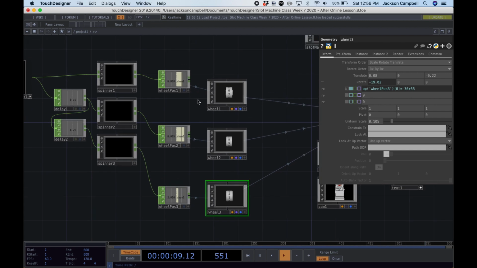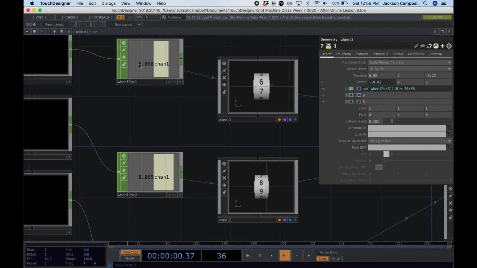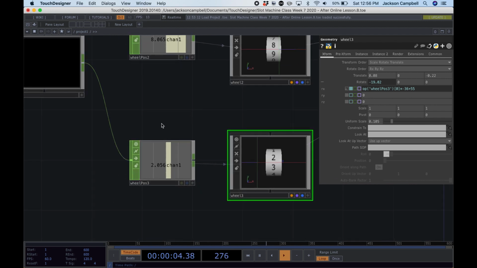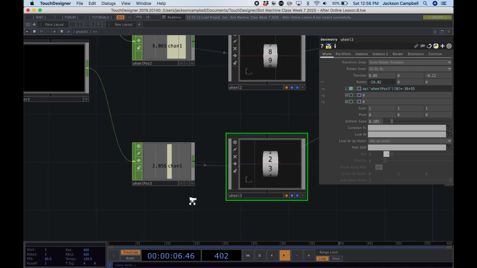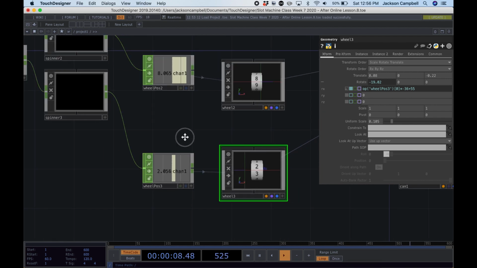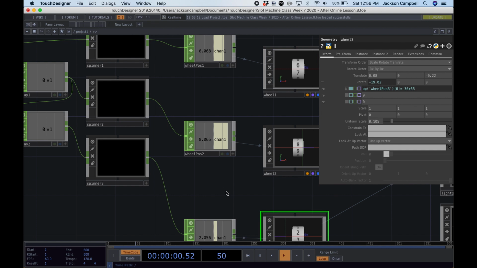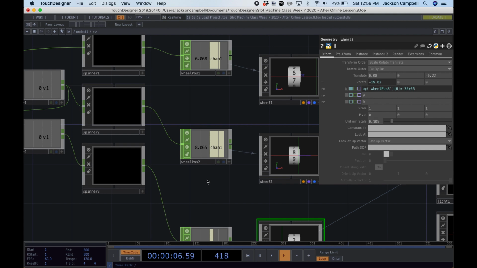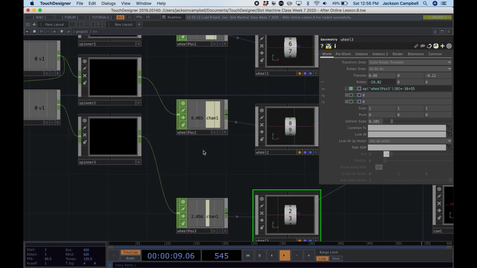So we have 3 values: 6.06, 8.06, 2.05. We don't want to actually try to evaluate 6.06, 8.06, and 2.05. We want to actually evaluate 6, 8, and 2.